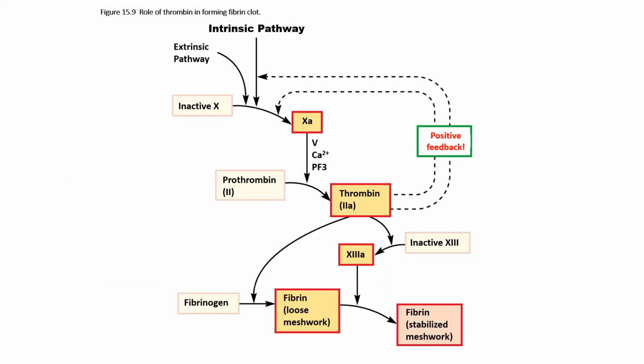And so before I get into these pathways here, what I want you to understand is that these factors, again, are always in the blood. They're just inactivated. And so we want to activate them using other factors. So that creates this cascade, right? This kind of domino effect where we activate one factor, it activates another factor, it activates another factor, and so on until we eventually get to this, which is the desired outcome here, this fibrin, which is a stabilized permanent meshwork that seals that injury.